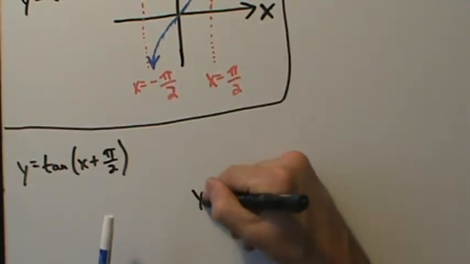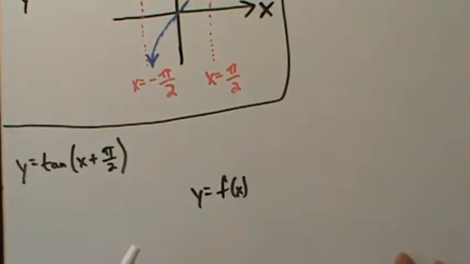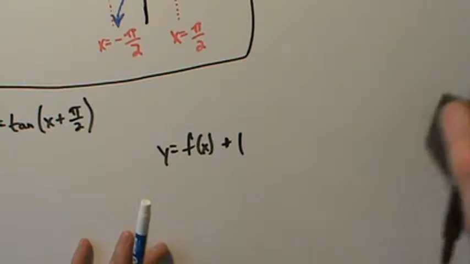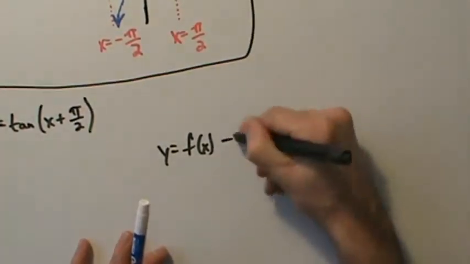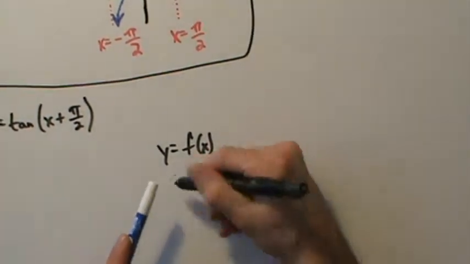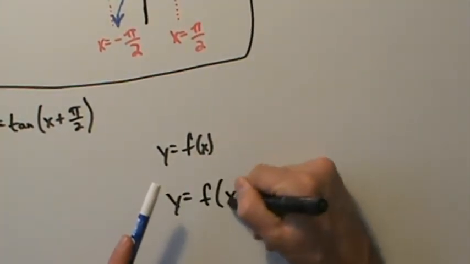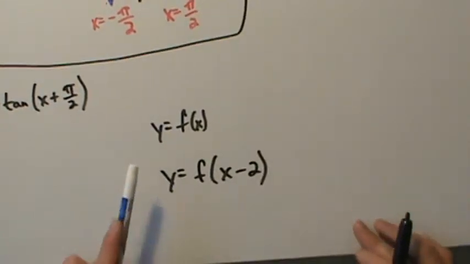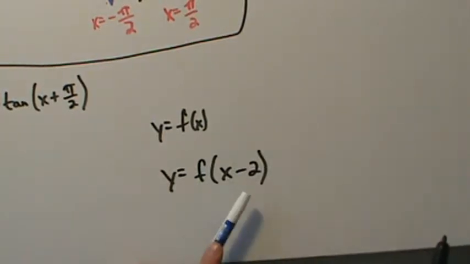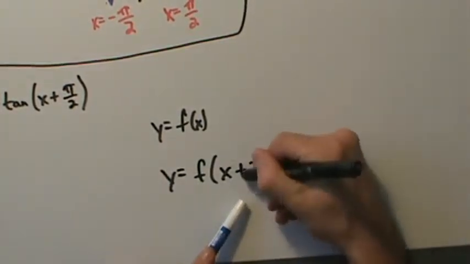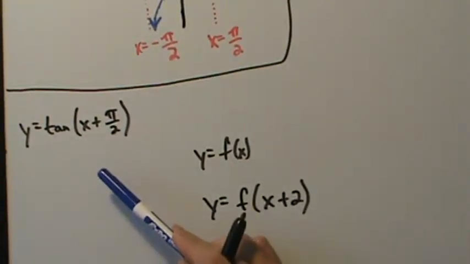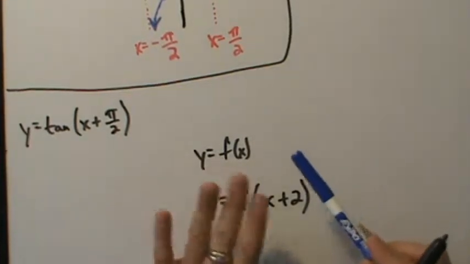If you had the graph of a function y equals f of x, and you did f of x plus 1, that would shift it up 1 unit. Or if you did f of x minus 2, it would shift it down 2 units. But if you put it on the x inside, that would be different. f of x minus 2 shifts it to the right by 2 units. The x behaves kind of backwards from how you would expect. And x plus 2 would shift it to the left by 2 units. So even though we're talking about trig functions here, all the same rules about transformations still apply.